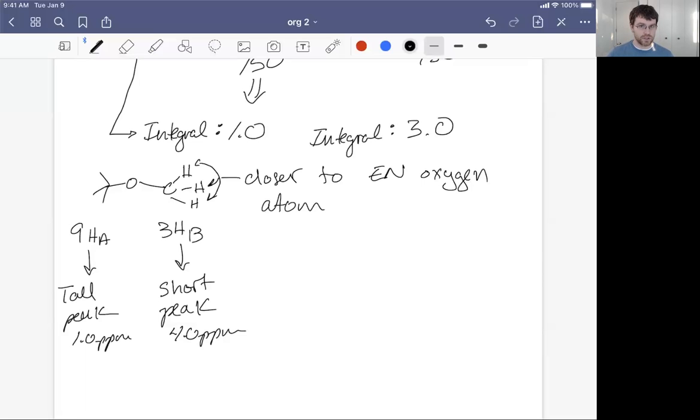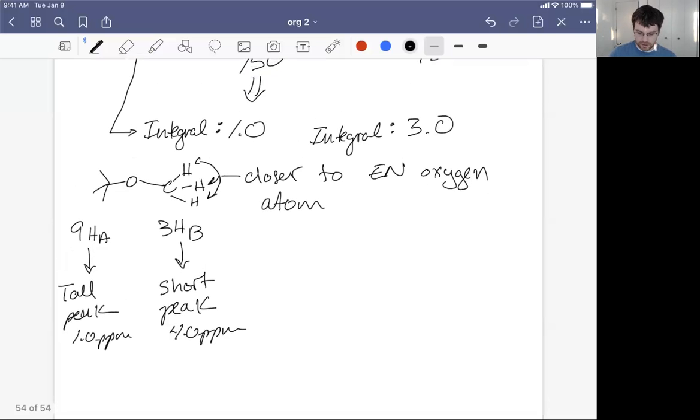Well, recall that what the computer is doing is it's just reading the data from the detector. It doesn't really know chemistry. It doesn't know what you put in it. It just knows that what you put in it gives 2 peaks. One is 3 times greater than the other. It's us that have to infer from that information, and perhaps using what we know about the molecular formula, to say, okay, we're going to draw a molecule so that 3 of the CH3 groups are in the same chemical environment. That would allow us to account for 2 signals, one of which is 3 times greater than the other one.